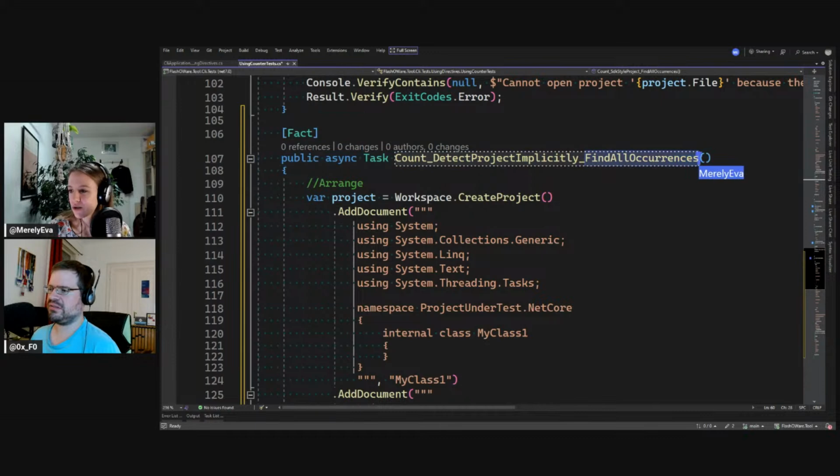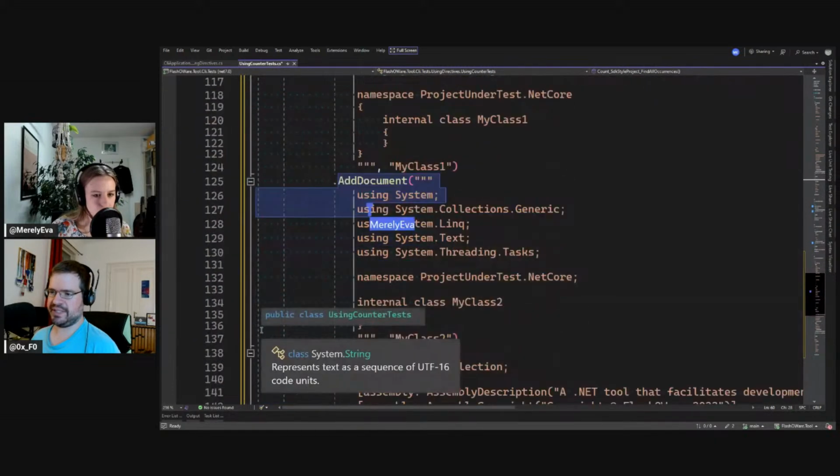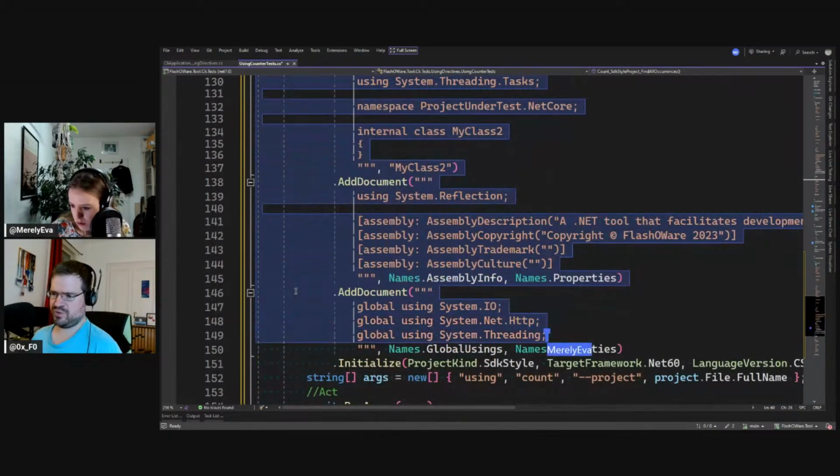And we want to. Well, the thing is, then we are loading that. Actually, or we just leave it. Find all occurrences. Yeah, that's fine. And then we don't want any of these documents. Let's just have a single one to reduce the test to the bare minimum.